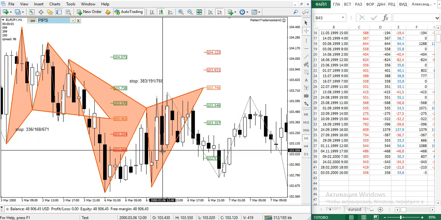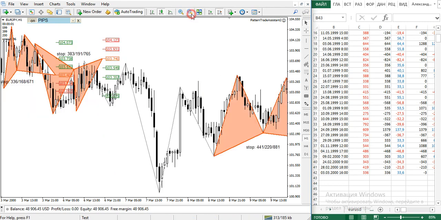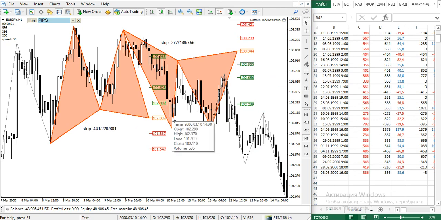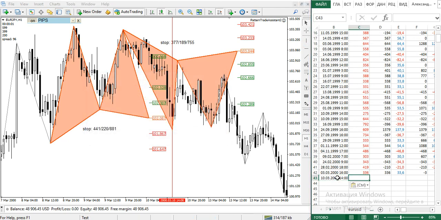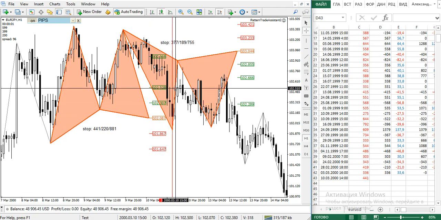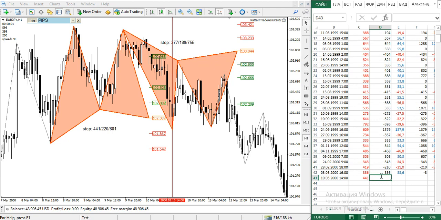Minus 3 decimals. What happened here with this situation? We moved higher, retraced back, we moved higher, retraced back. In both cases we didn't trigger the trade. Okay, so what happens in this situation? We move here, complete the pattern, trigger the entry, we go here, and the initial risk is 441. Then after that we go here, we hit the first target, then we go higher, almost hit the second target but didn't, and that's why the second part is 0.